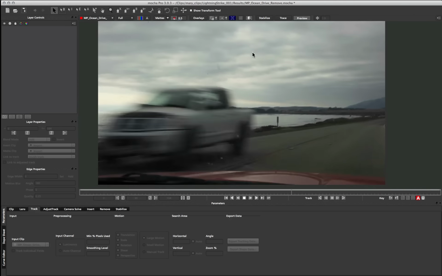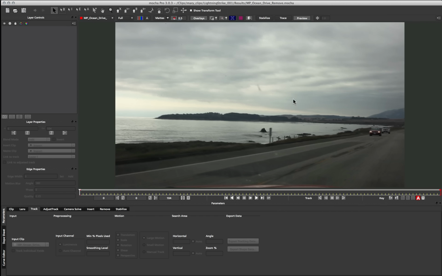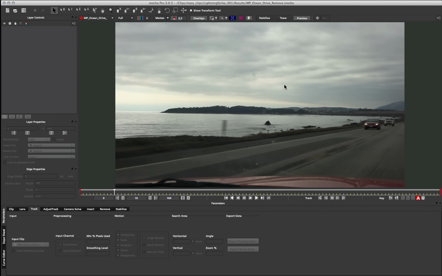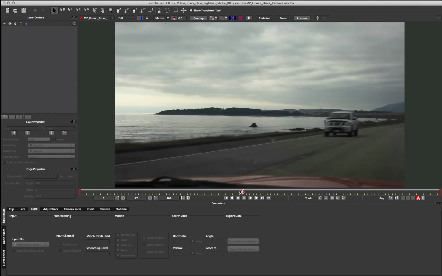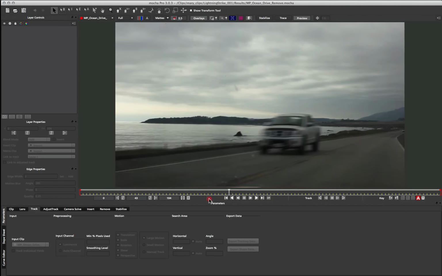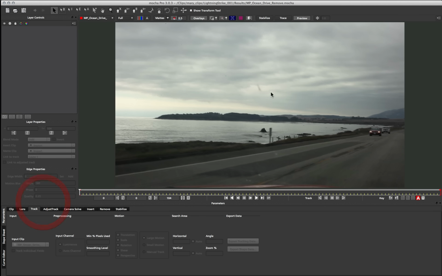So let's get started. Now, normally with a shot like this, I just tell you to go straight ahead and draw a mask around it and track it. But this mark is actually kind of difficult because it's sitting on the windscreen of the car, and it's sort of fading in and out with the texture in the background, and there's also motion blur on the camera, so it's almost impossible to track this by itself. Now, we could go ahead and try and track it and then adjust the track, or we could draw a mask around the shape and then just hand animate it. But I'm going to do a little bit of a shortcut here just so that I can speed up getting this mask done.